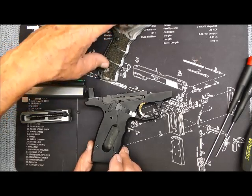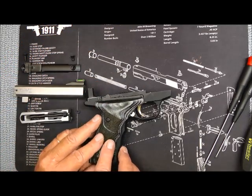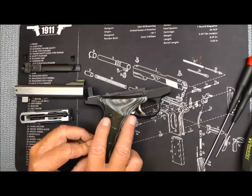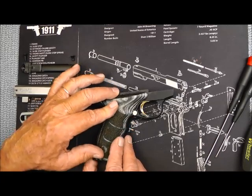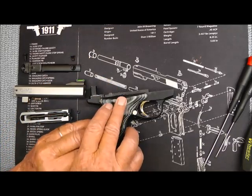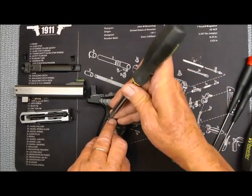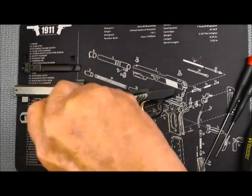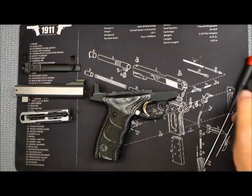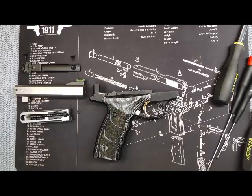Then we put the panel back on. I'm going to put this gun back together again and we'll check it out. We'll see what the Haggis Flip — H-E-G-G-I-S — what the Haggis Flip did for me on the trigger. And then we're going to check out whether it functions without that piece I just took out. It's just that easy, y'all. Now I'm going to turn the camera off. I'm going to put the gun back together again — you don't need to see me shaking. I don't want this film to be long. I'll turn the camera off and then we'll check the functionality.